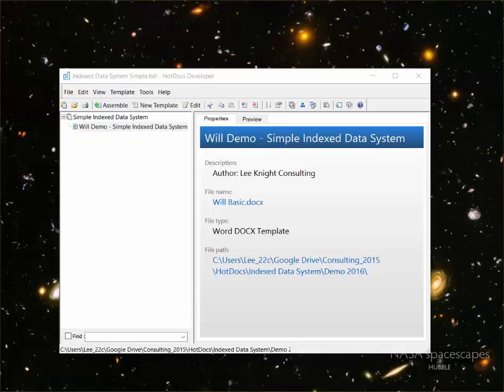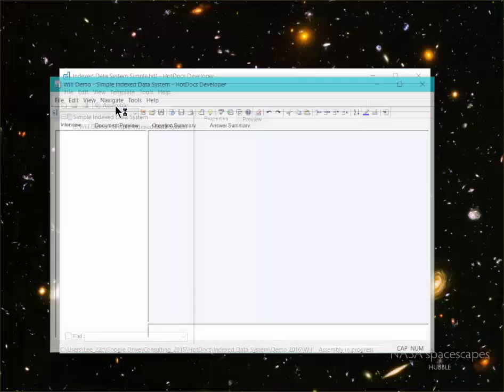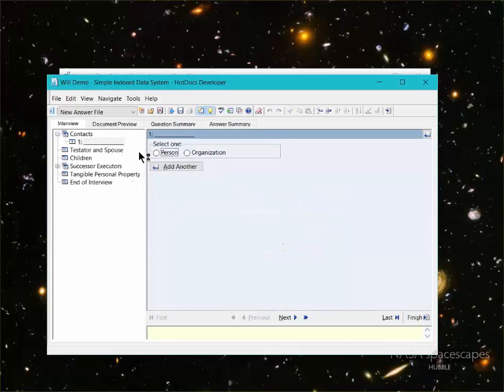Okay, so the first thing I will do is show you what this looks like from the user's perspective. I developed a sample template. I'm going to start that assembly. First thing you see is a repeating dialog for contacts, and I'm going to enter some names.